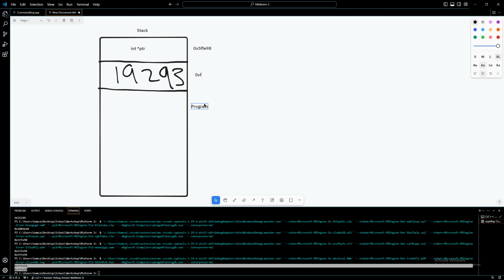Look, why is this 4 bytes apart? The reason is an integer takes 4 bytes, so there's a difference of 4. So this takes 1, 2, 3, 4 bytes. And this also takes 4 bytes, which is 1, 2, 3, 4. And the next slot, if this was an int, another variable, this will also take 4 bytes.